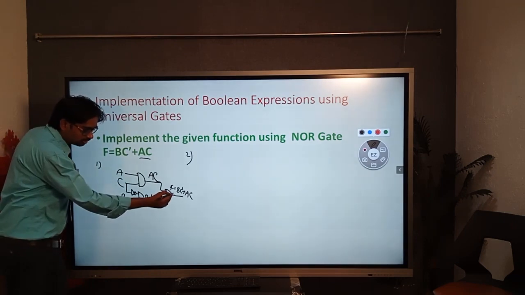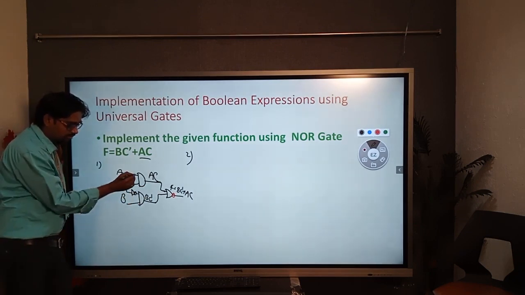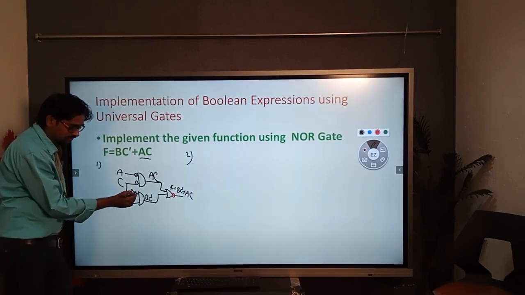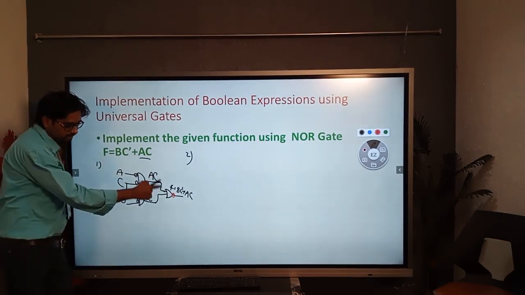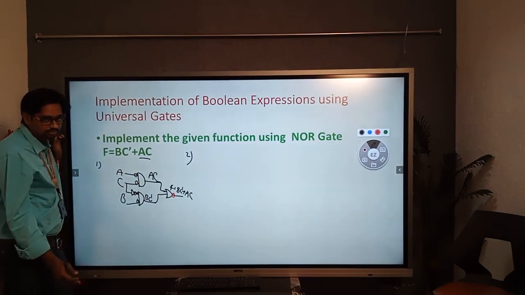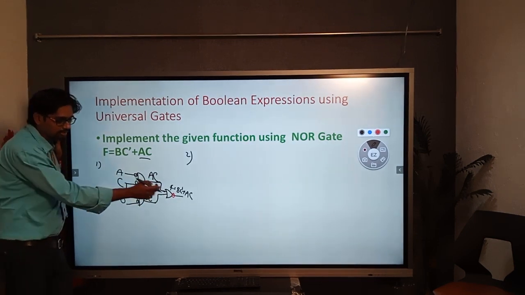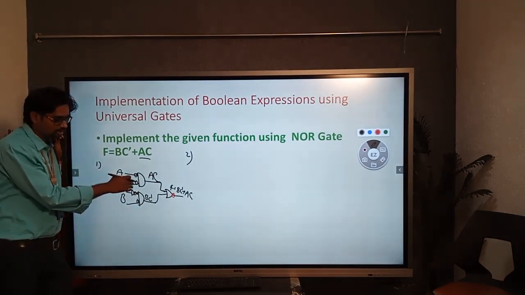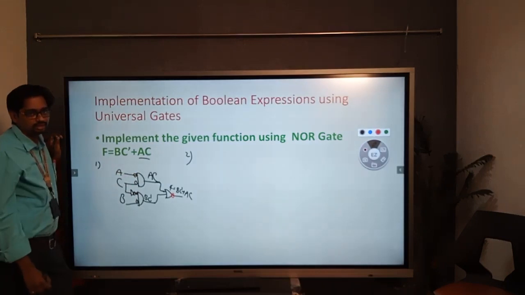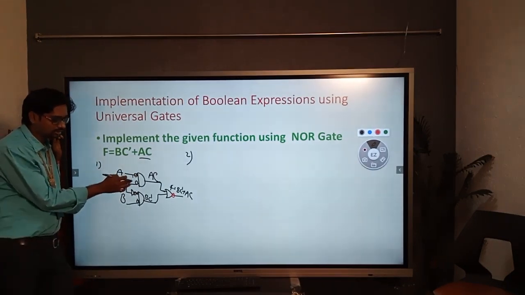add bubble to the output of OR gate, add bubble to the input of AND gate. This process is reverse. So here in case of NOR implementation, how are we getting the NOR from OR? Just add bubble to the output of OR gate, that gives a NOR operation. That is the reason we are adding the bubble at the output of OR gate and inputs of AND gate, because input bubbled AND gate is nothing but a NOR gate. That's why we add bubbles to the input side of AND gate and the outputs of OR gate, right?